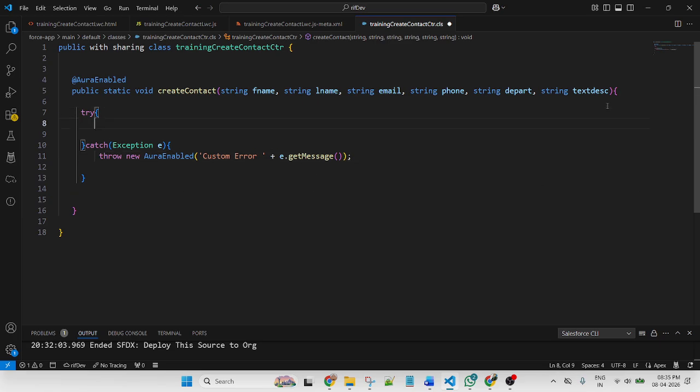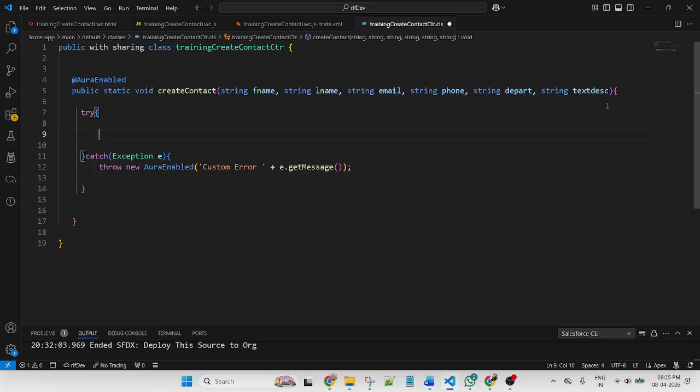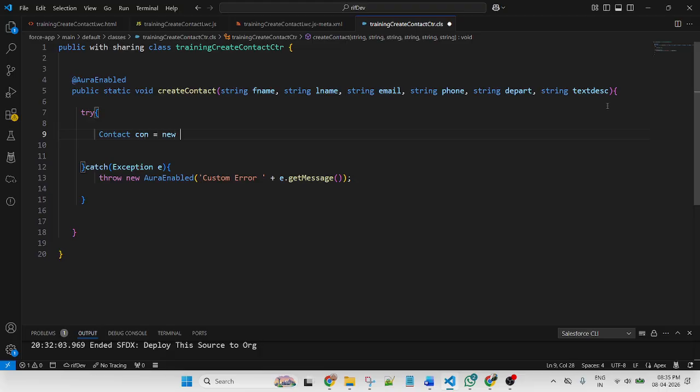In the try block, I will add the DML. So here I am inserting a contact record.